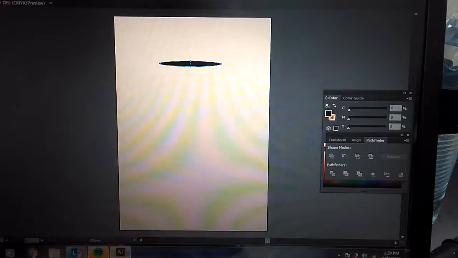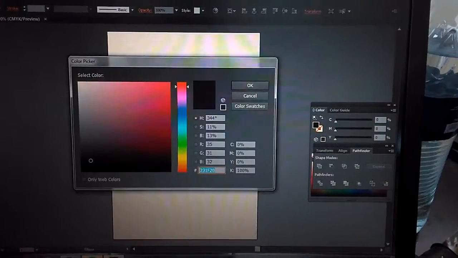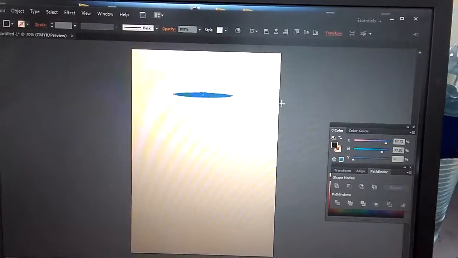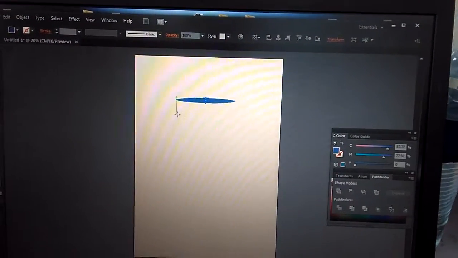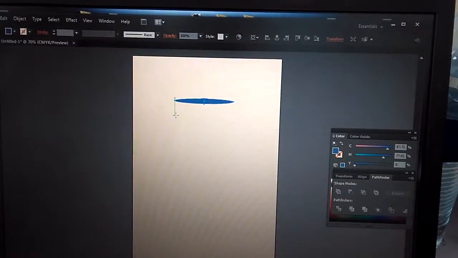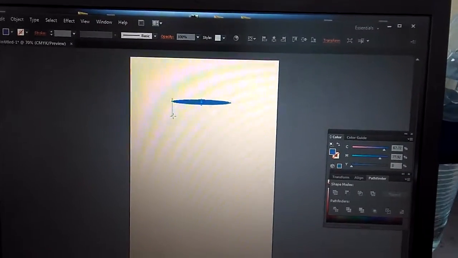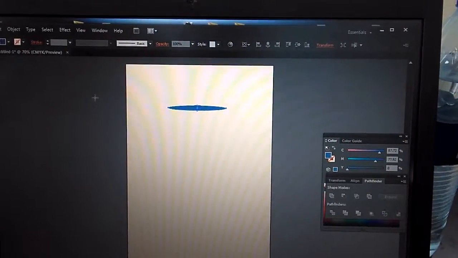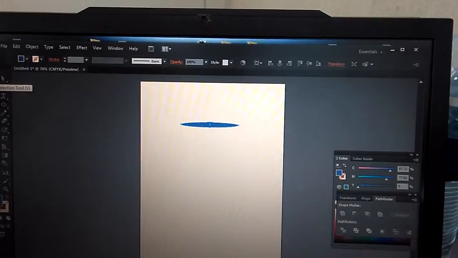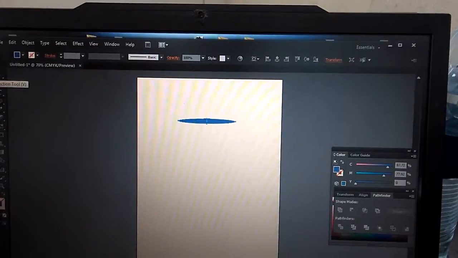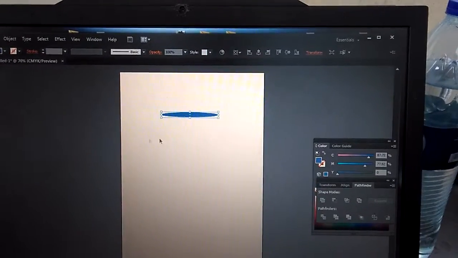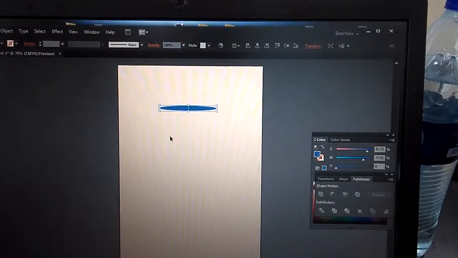Now I guess we have the black color on it. The fill color is black. Let's just change it to blue. You double click the fill color and then you change it to whichever color you want. It's up to you. Now anytime you create something, the cursor is still gonna want to create more. But if you are done creating, what you're gonna do next is go to your selection tool and click on your work. When you do, the highlight sign is gonna come out on your work.